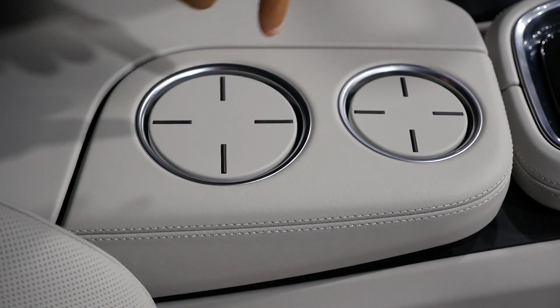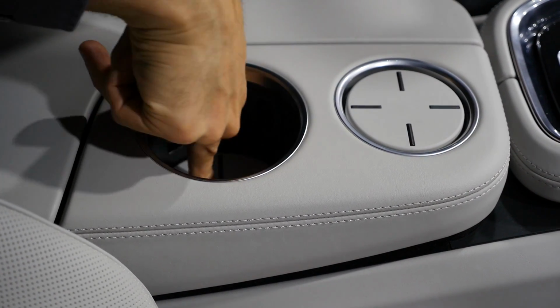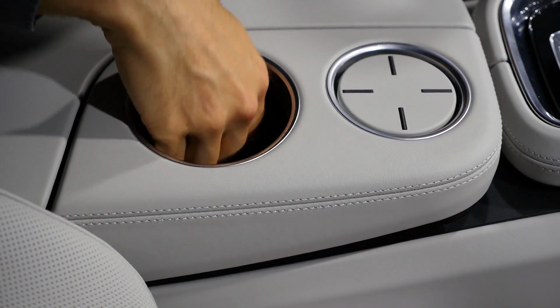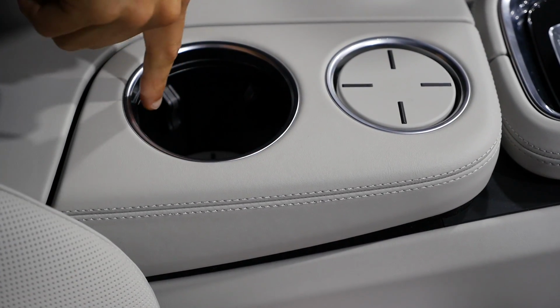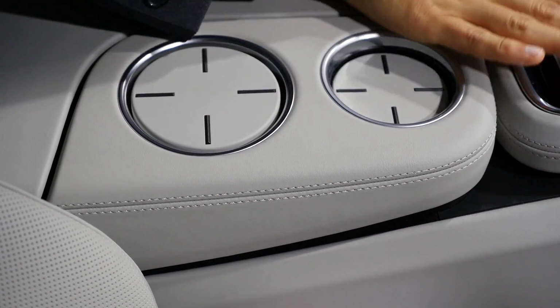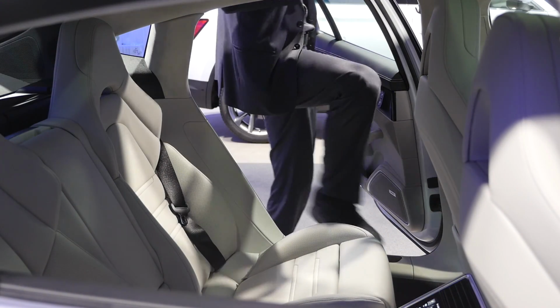One minor detail, magic beverage holders. You see, this is a flat surface now, but then magic. And then I can put some bigger bottles in here and here again, and just push the button, and then everything is flat again. What about the rear, as I would be driving in the front?